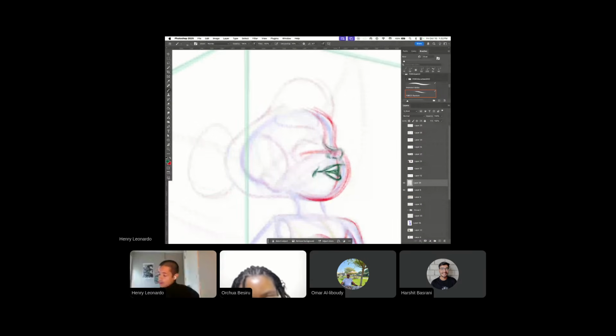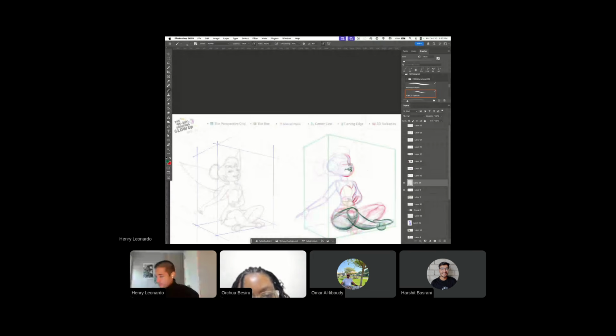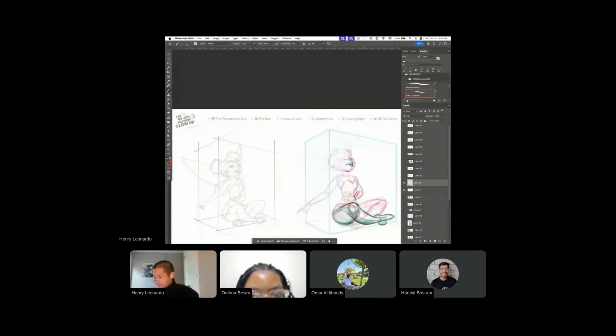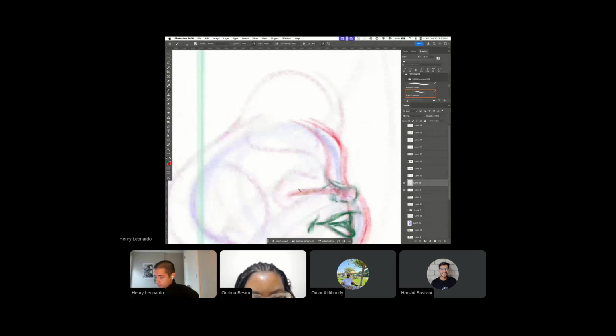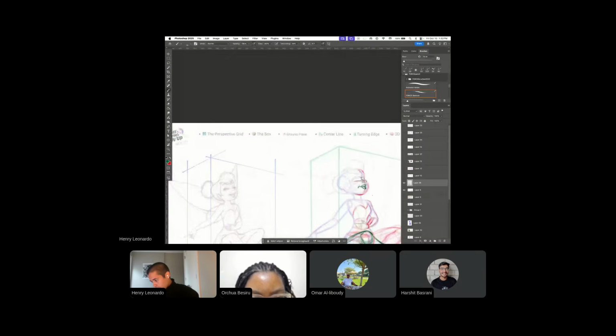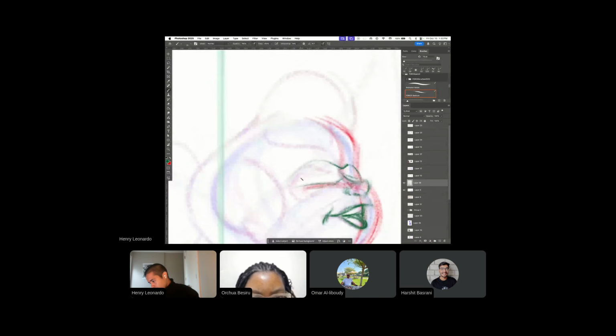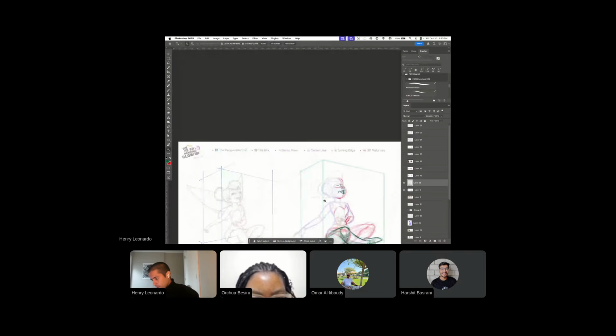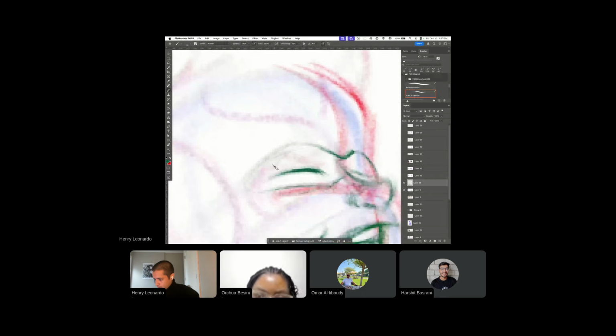Going on the eyes, around, around, around. Shape taper in this way.